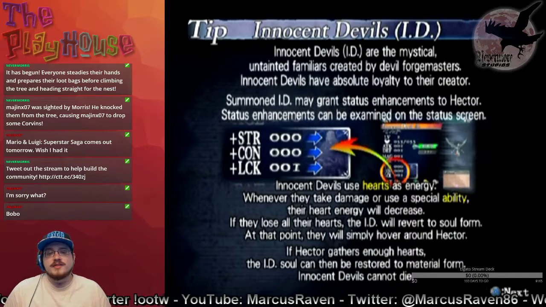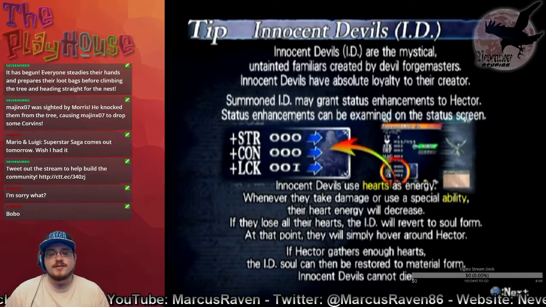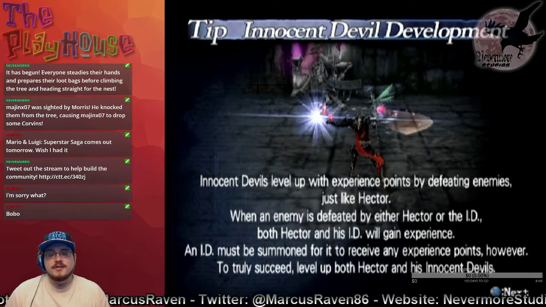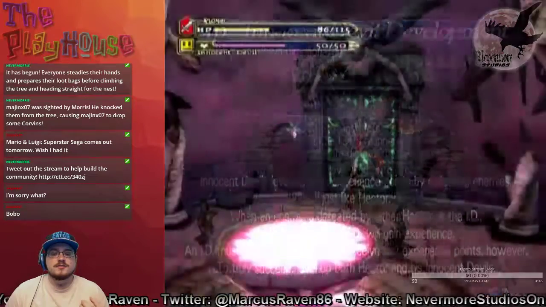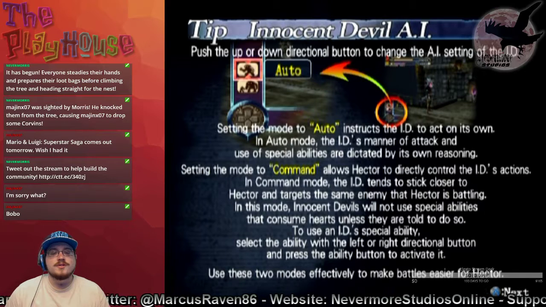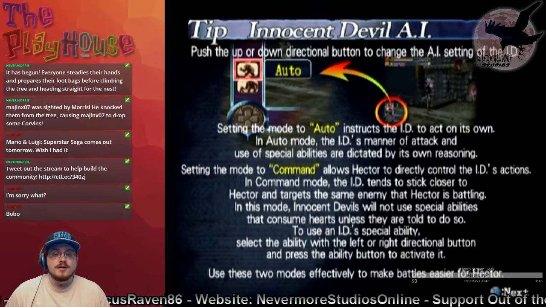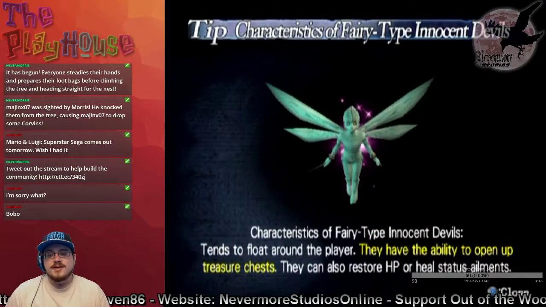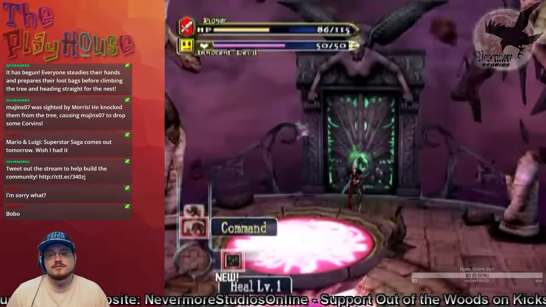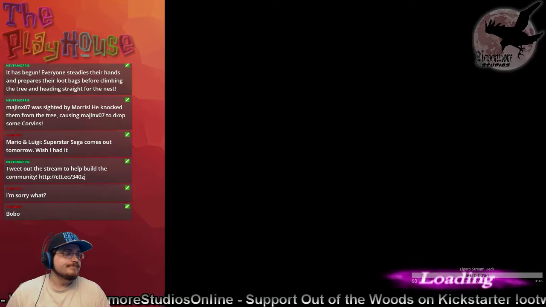Okay, so this is basically how innocent devils work. Depending on which ones I have equipped, they may increase my statistics. Their own abilities take hearts. They get experience alongside Hector. And I can set them to auto to use their stuff the way they want to, or I can set them to command to use their abilities the way I want them to, on command. And fairy types have the ability to open treasure chests, and they usually can heal. I've read all that before.